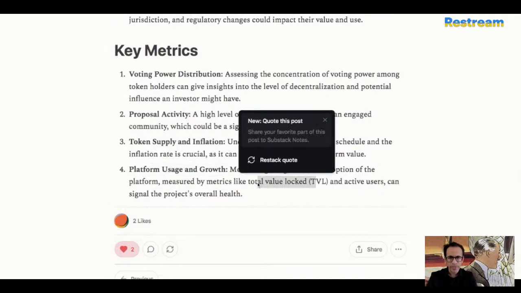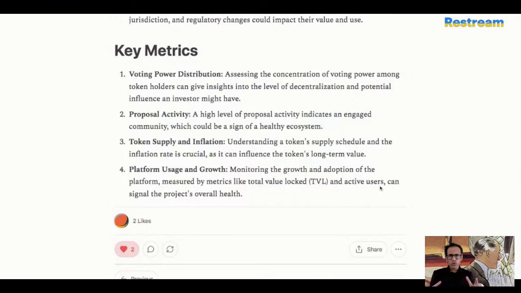You can also look at things like total value locked. Now, usually we use total value locked when we talk about public blockchains. But even for governance tokens, it actually makes a lot of sense to use that. Now, let's try to take it a little deeper. Give me a second. I'm going to share another page.